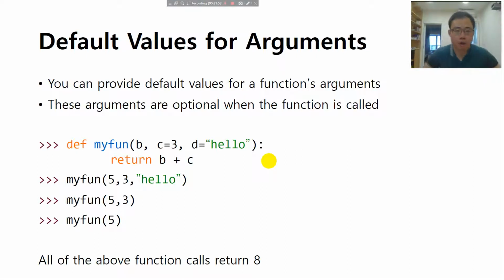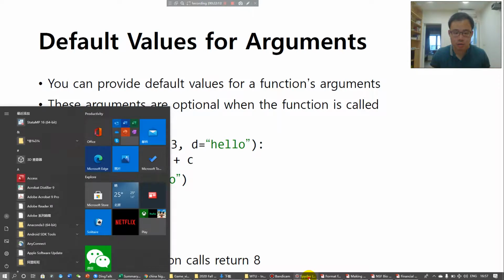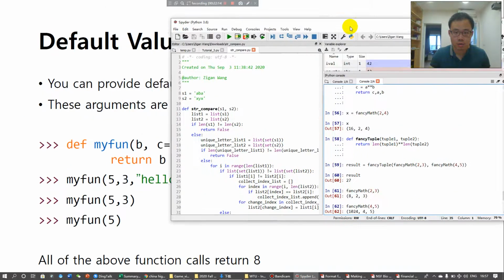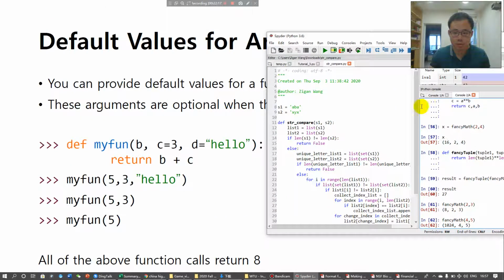Default values for arguments. Okay, you can define the function, and with the argument you can use the equal sign to assign the default value to this parameter, to this argument. So let's do it.